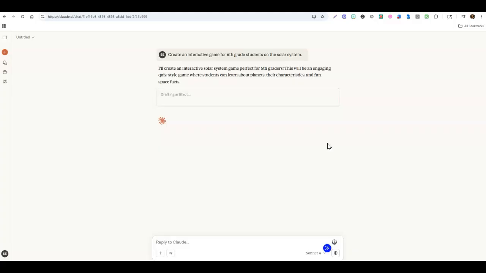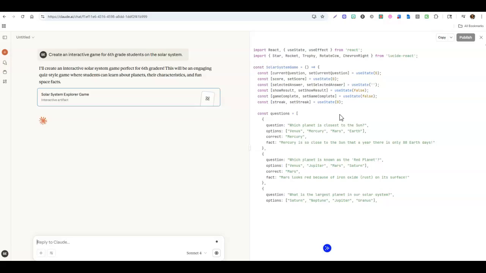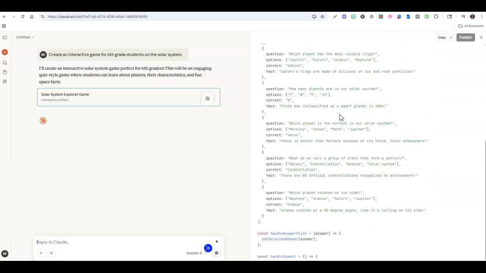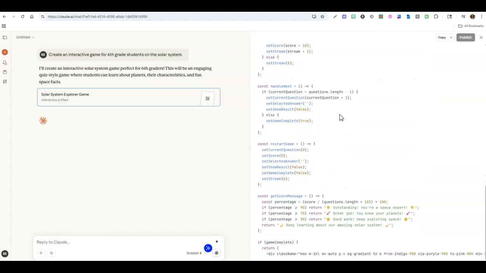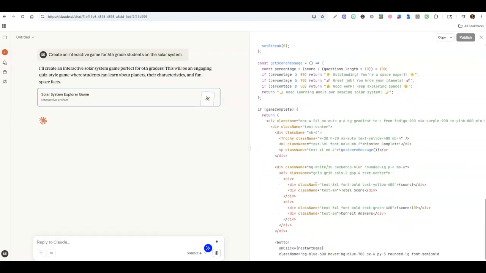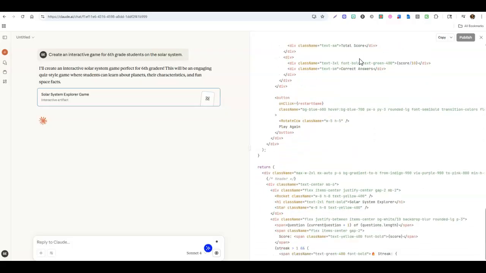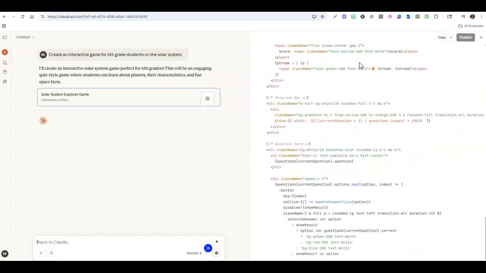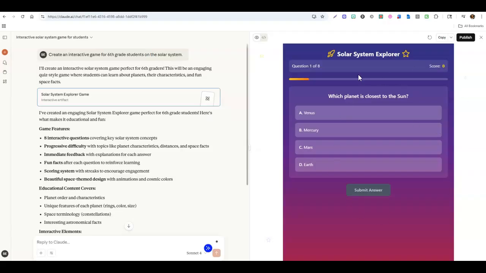It's going to tell you it's creating that artifact that I mentioned. You're actually going to see it write the code over here on the right, and it's going to take just a little bit of time to write all of that, but you can actually see it's creating questions and so on. And then when it's done, we will see an actual game over here on the right. You can even see, if you saw that scrolling by, it's looking to give feedback, good job, or try again. So I'm going to pause for just a second, let it finish writing the code, and show you what the end result looks like. Okay, so here is our game over here.